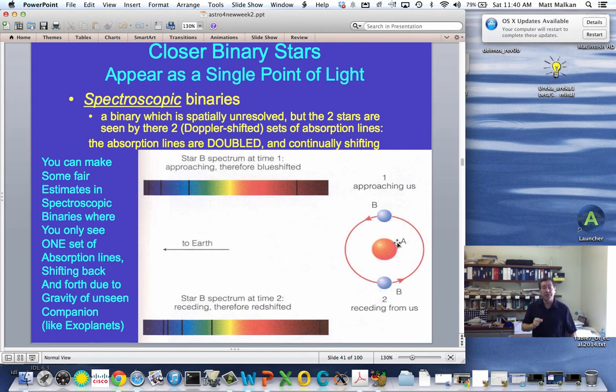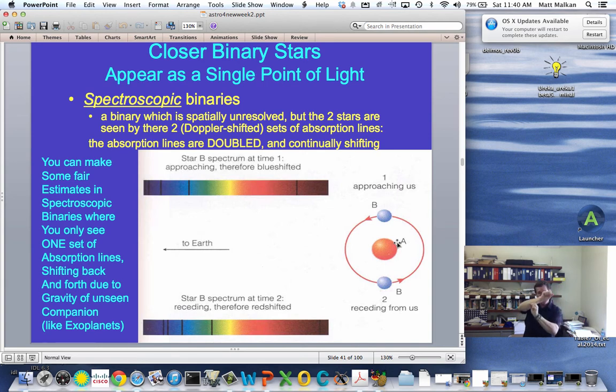Would you see any Doppler shifts? No. There are no Doppler shifts at all. You'd have to be on a planet up there. You'd have to be an astronomer over there to notice any Doppler shifts. You would see just this constant velocity. The lines would never move because all of the motion is in the plane of the sky. In other words, now in an intermediate case, let's suppose that the orbit was tilted like about 45 degrees.